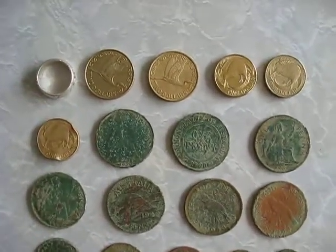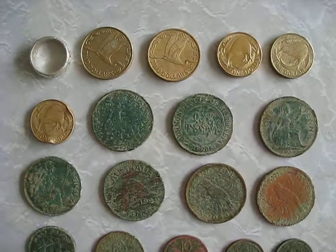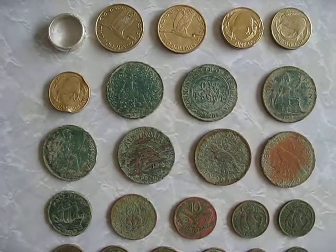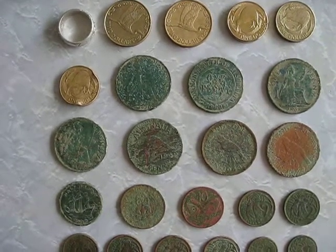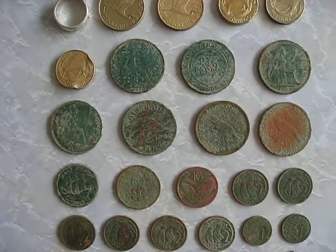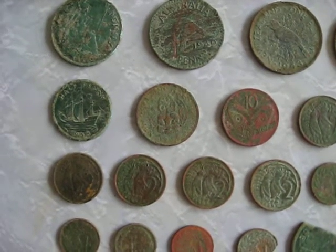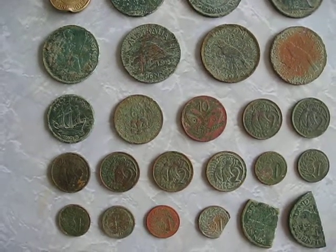I also found $7 of spendable cash which goes towards petrol and whatnot — saving up for a pin pointer. And I found three English pennies: 1920, 1937, and 1938. Also found a Commonwealth of Australia one penny from 1921 and an Australian penny from 1940, and two New Zealand pennies from 1943 and 1944. Also found an English half penny from 1938 and a New Zealand half penny.